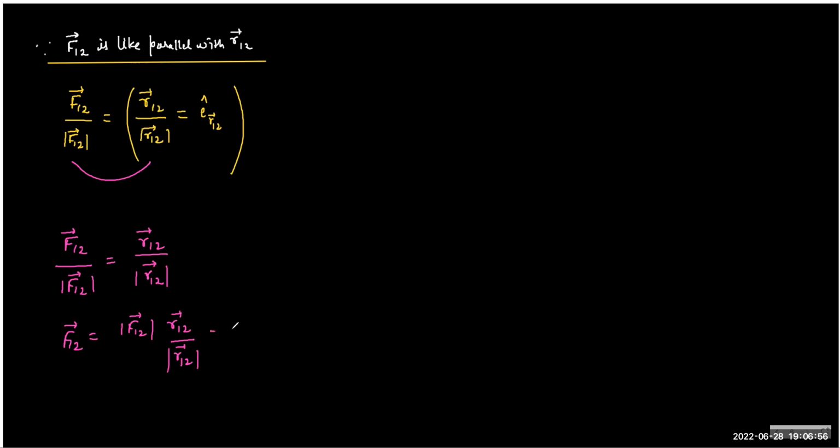So how to write the mod? Let's call the equation number something one. The mod of F12 is straightforward, the simple Coulomb's force. And how do we write it? K Q1 Q2 by separation squared. What is the separation? Can we write the separation as R12 whole square? Yes. And of course, you can write separation as R21 whole square. It doesn't matter, it's a mod. And therefore, I will substitute back into the formula. So I'm done with the derivation.